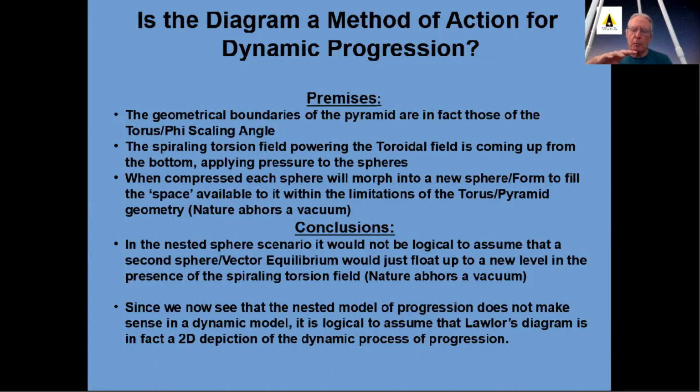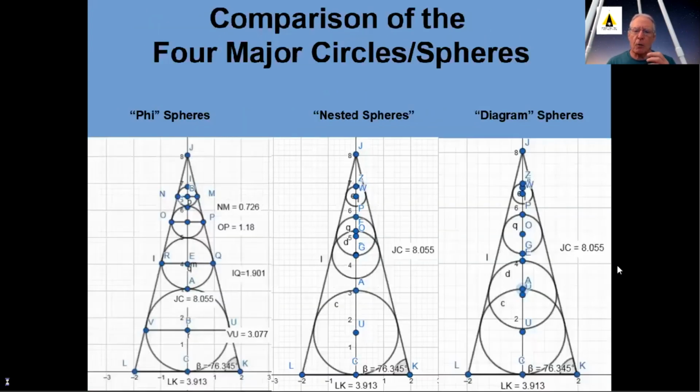And the vector equilibrium itself is not strong. It's not really even a true form. It's an energy configuration which, with the slightest application of energy, as he proved in that diagram, is going to morph or change into something else. So to go back, if you see the diagram of spheres, the four important ones, the second sphere or circle is actually occurring from within the initial sphere or circle.